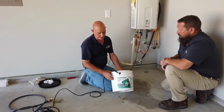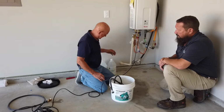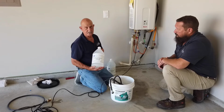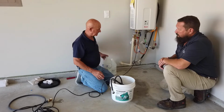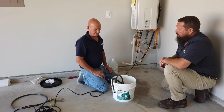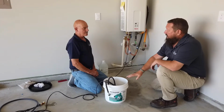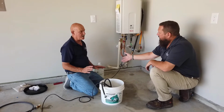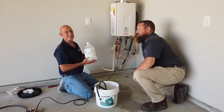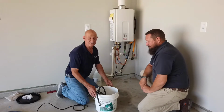This is a product that you can buy to flush these out, but I prefer to use 5% distilled vinegar. It's got a 5% acidity. It will dissolve all the alkali that's in the tank. You like to use the vinegar instead of the chemical that comes in here because it's more environmentally safe, and safer for our customers in their homes. This would be the same thing that you would make pickle juice out of, so it won't kill you.